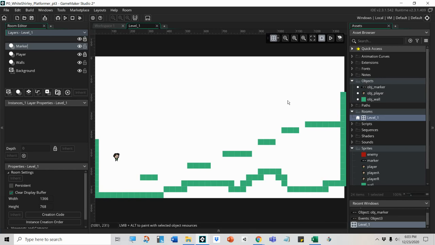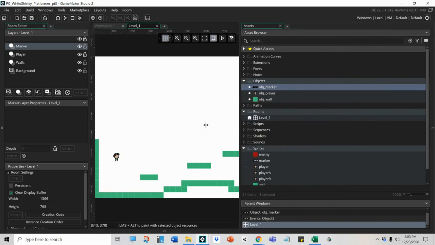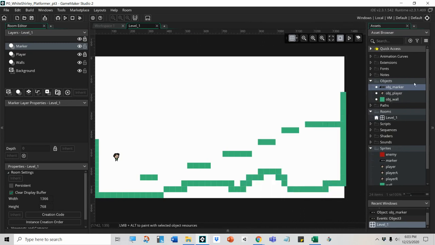And with that selected, we're going to pull a marker object over and just place it in our room somewhere close to the player. Not on the player, just somewhere close to the player. I'm going to lock that because I'm only going to have one marker.